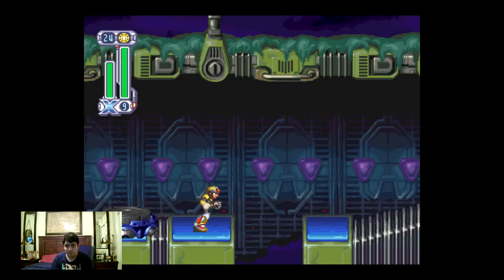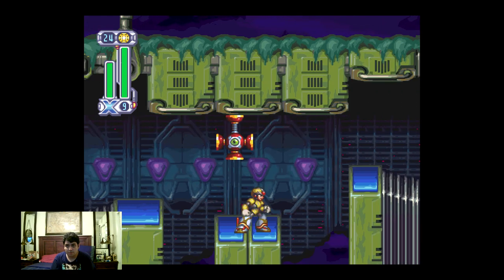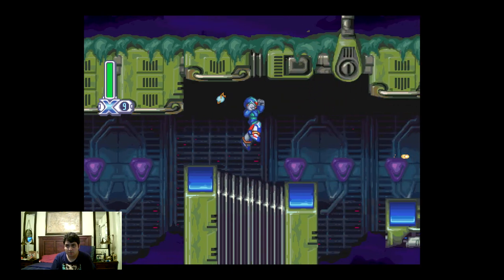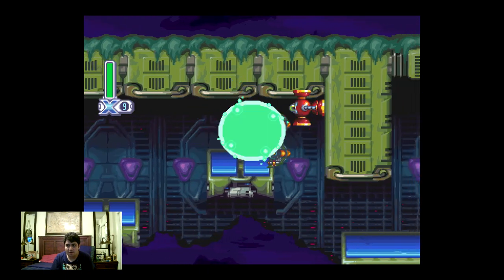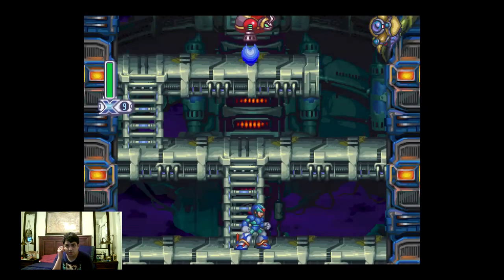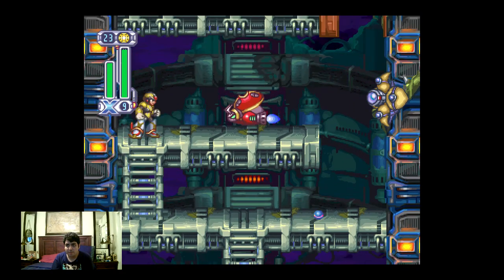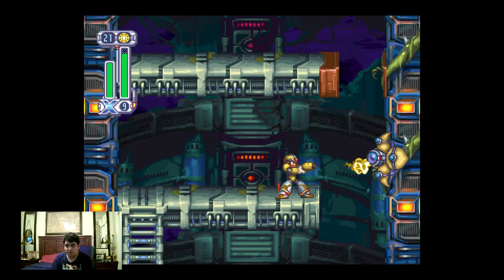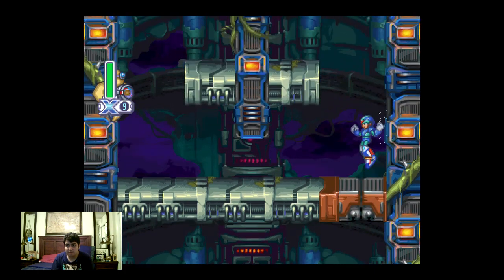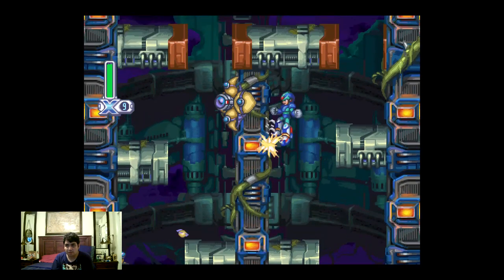Oh. Well, not these things again. Man, are these enemies that annoying? Bottomless pits kill you instantly. Watch out. Is that a ladybug-like Reploid or Maverick? I think it's a Maverick. Oh, great. Flower enemies. Annoying. Crap, don't touch me, stupid robots.